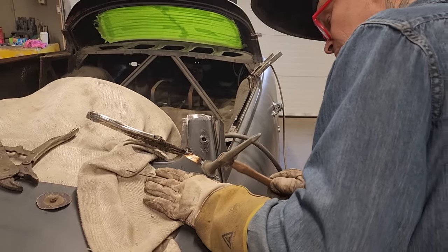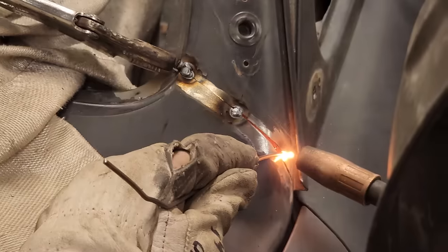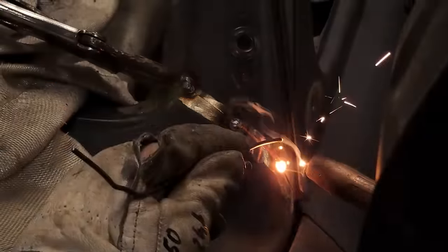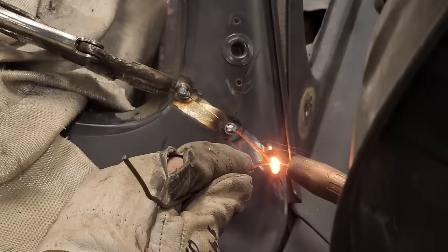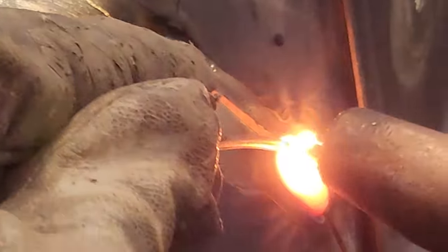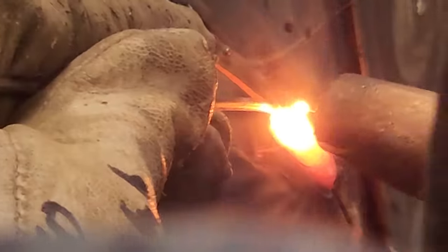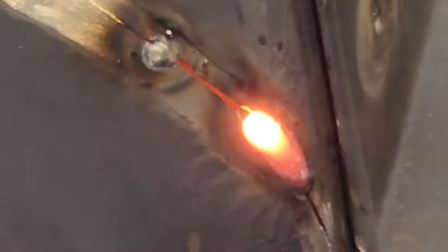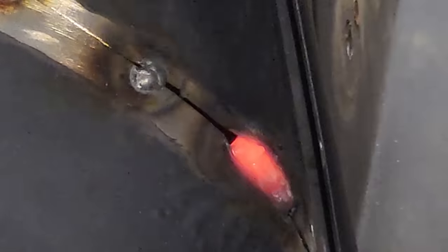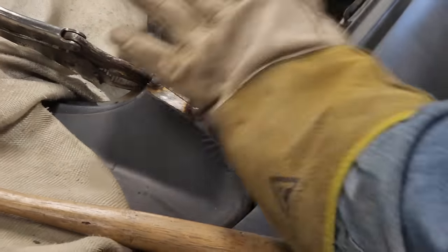Just trying to make this flush so we can grind and do a good job grinding. I love grinding. Grinding, grinding, grinding. Going to leave a little bit of heat out of it. Everything's flushed off there nice. Just rub my gloves over it, just take some heat away from it.